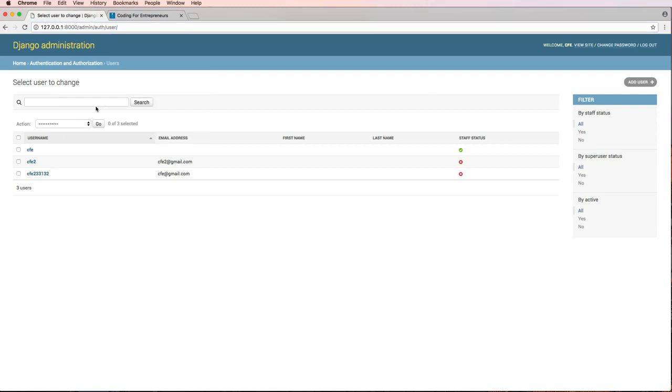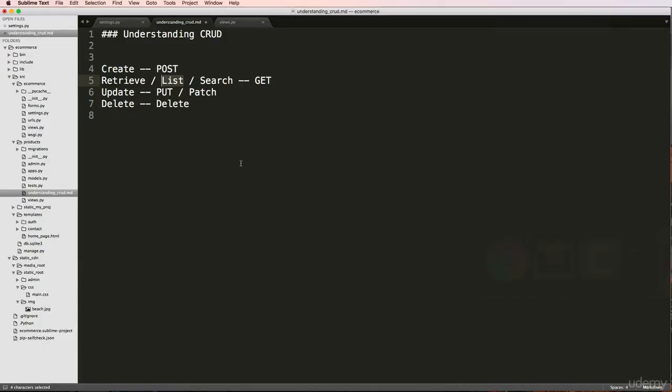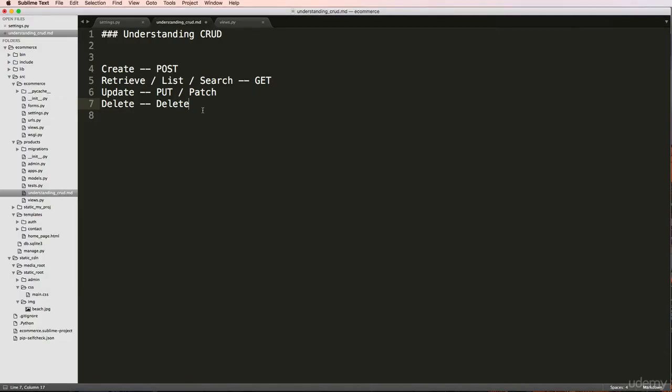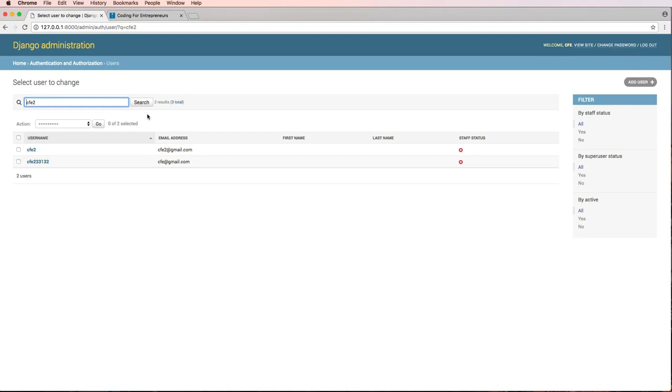And notice there's a search function. So if I search CFE, the URL changes. The data didn't change. So let's do CFE2. And now the data changed, showing us results. And it's actually done a search. So back into that retrieve, it's doing CRUD. Right? It's actually doing those things out. Now, another thing you might notice about this is it's actually a list of items, right? So it's not one single item. It's a list of items. That is another portion of CRUD.